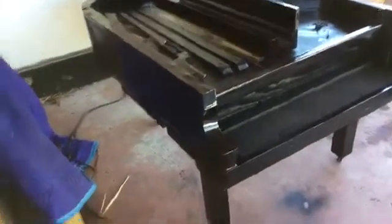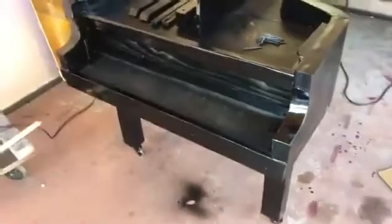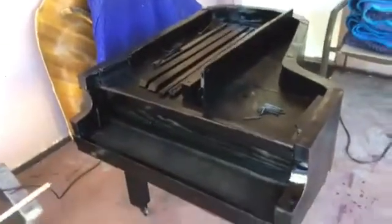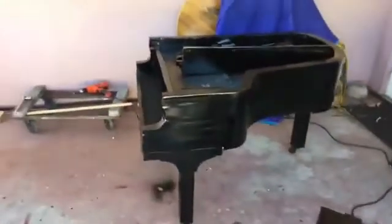It's getting to normal, actually. It's getting to the color that I want, which is good. Right now it's in a drying process. I have to wet sand it, then brush it down with steel wool to make it a lot smoother and look a lot better.